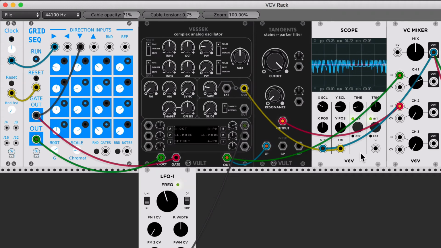And the idea with this one is that you can use it to modulate other parameters, let's say the FM. Shaper.